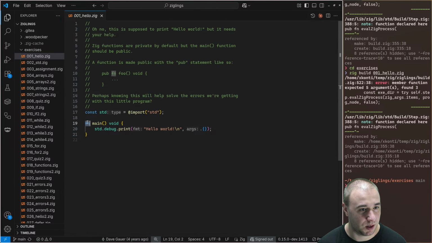Okay. And then we have our main function with debug print hello world, new line, and no arguments or something. And chat says run it by zig build exe file name.zig.